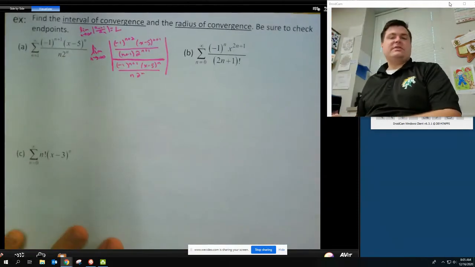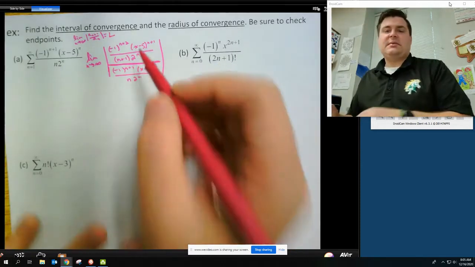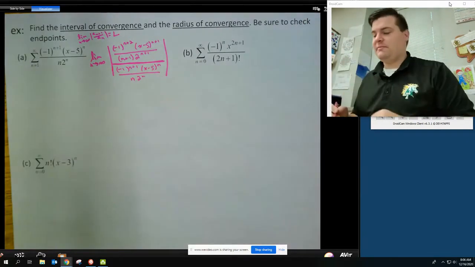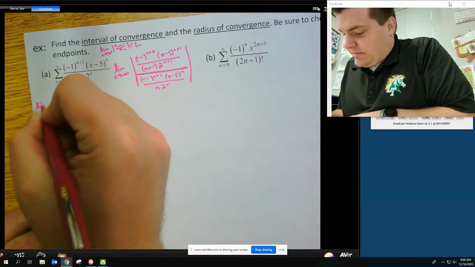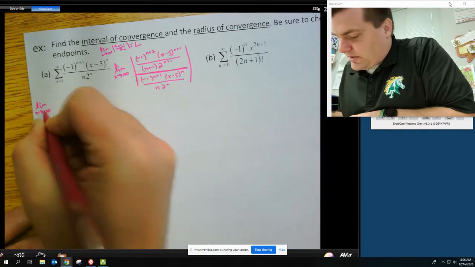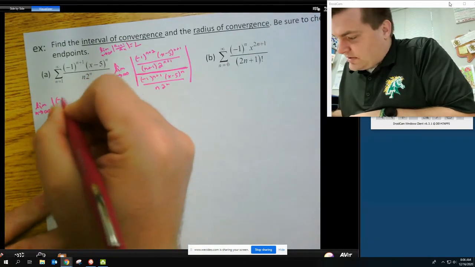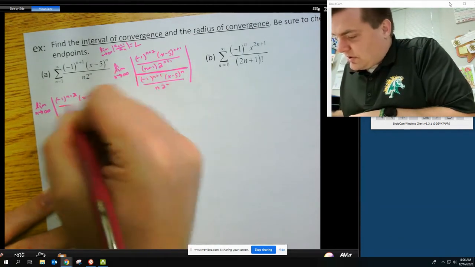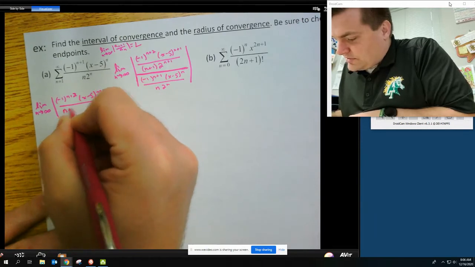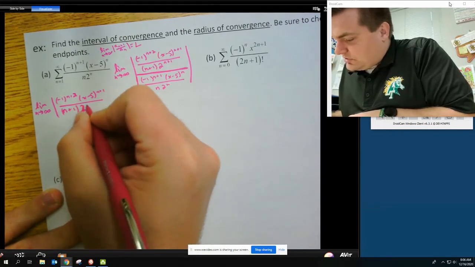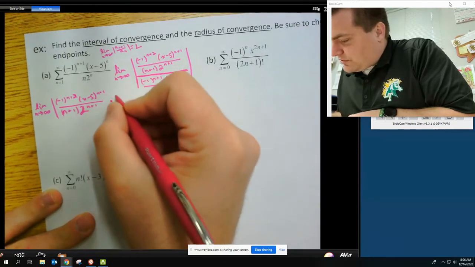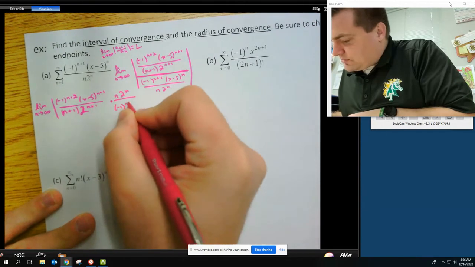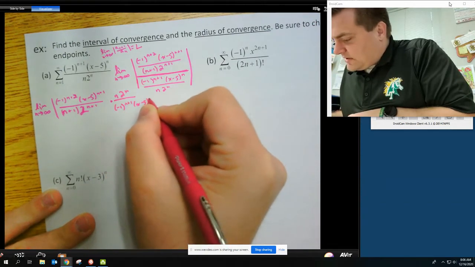I did this in the ratio test, and I just wrote it like this for the first time. From now on, I'm always going to write this as times the flipped version of this, so it's a little bit easier to pinpoint things. So this is really times negative 1 to the n plus 2, x minus 5 to the n plus 1, all over n plus 1, 2 to the n plus 1, times the flipped original, n 2 to the n, all over negative 1 to the n plus 1, x minus 5 to the n.